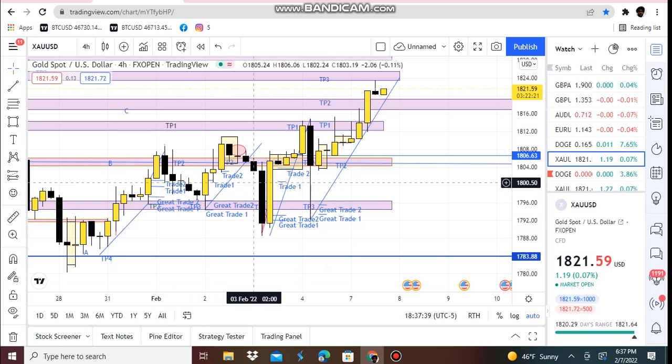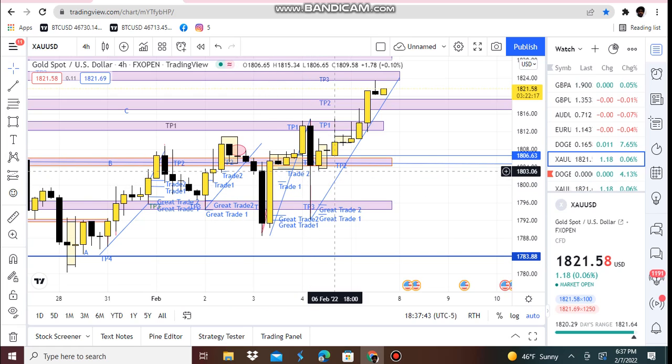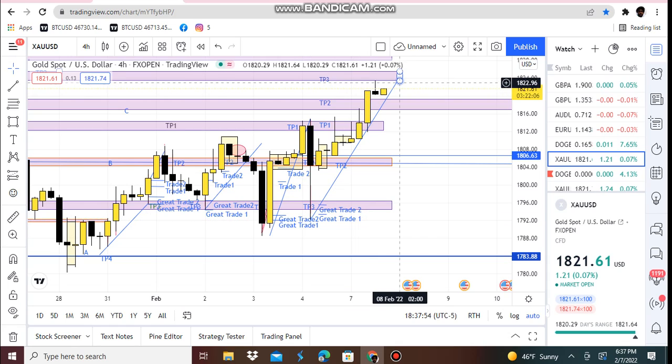but you couldn't have swing traded in the middle of the uptrend. This is the middle of the uptrend, and this is where you lose the most money. Wait for price to go back to the bottom as you're trying to trade it at great trade 1 and great trade 2. And you could have rolled it all the way back up and swing traded all the way back up to take profit 2. And now price is slowly pushing up to take profit 3 as we're still in this uptrend.